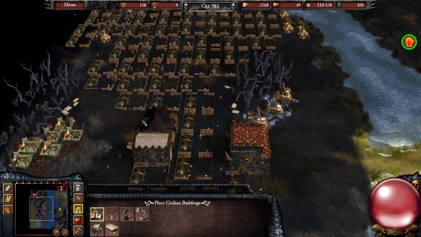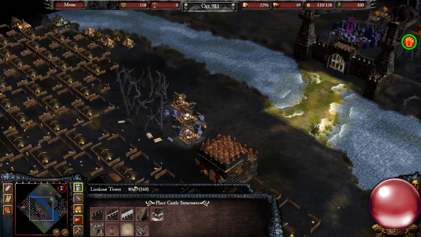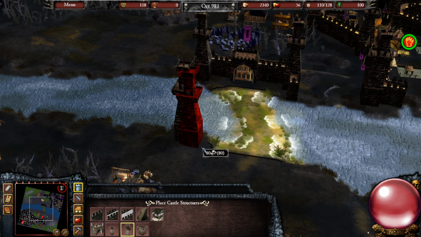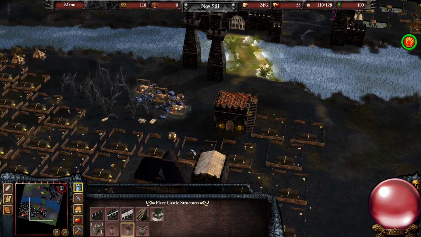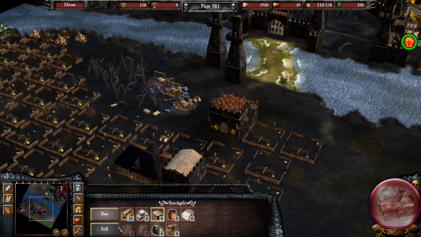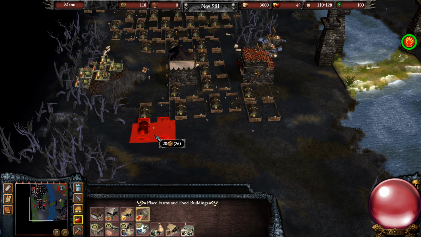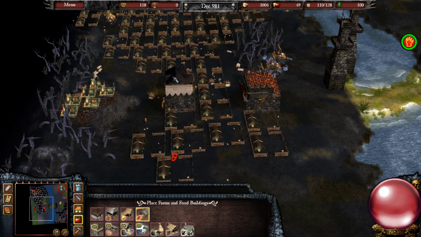Nicely done. We halted their shots. I mean, their guys. Lovely. Now, we're getting a lot of gold. Time for our towers to come up. There we go. We'll connect them as well soon. Just need to make sure we can do so. We do have enough people now, I think. I mean, no. Well, yeah, enough people. But we do not have enough food again.